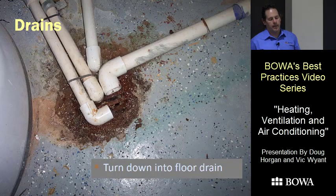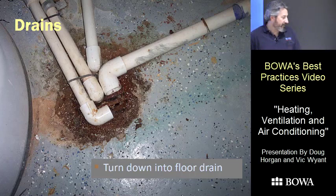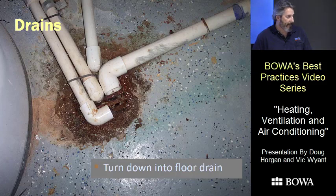We've had issues where the drain isn't really the low point in the floor, and water trickles across the grate and gets onto the floor going away from the drain. It's better to turn the drain down into the floor drain — you can take the grate off or smash out some of the bars. As long as there's some form of air gap, which you'll pretty much have in that scenario, you're fine.